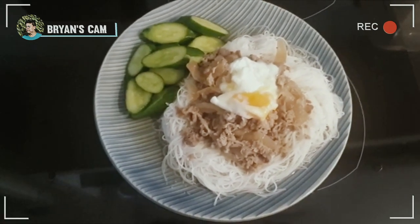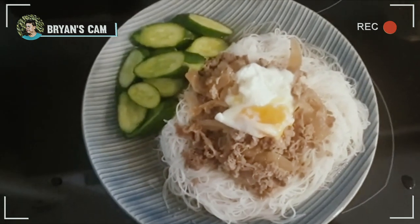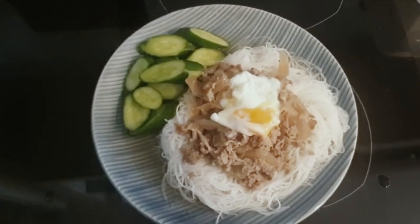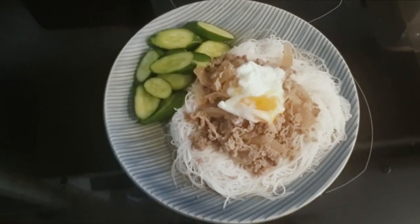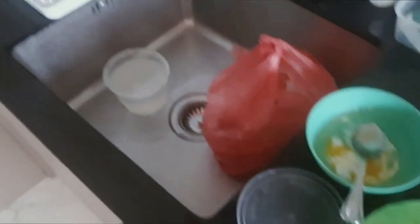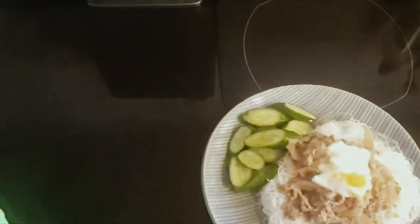Okay, so I'm done, and this is my final product. The egg didn't turn out as well as I anticipated, but it's okay. So one thing about cooking on your own for one person is you want it fast, and you see, while waiting, I have also cleaned out all the mess already. Yeah, so this is what I meant.